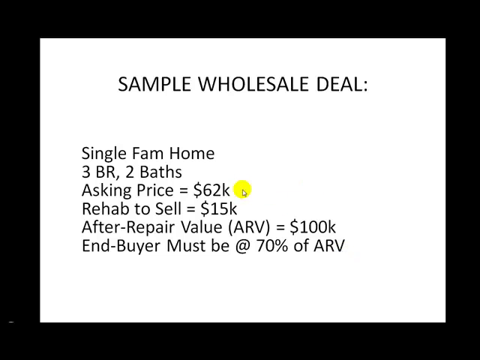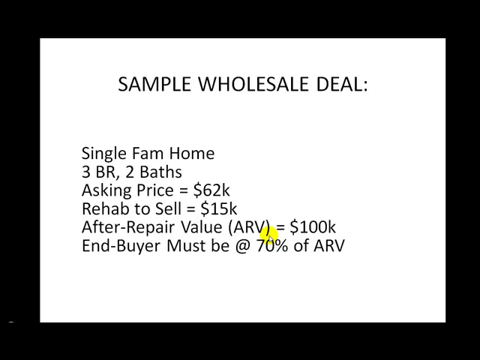So we're going to use the same sample deal that we looked at. So just to quickly recap the first case study, we looked at a single family home, 3 bedrooms, 2 baths. The asking price was $62,000. Rehab to sell it was $15,000. After repair value is $100,000, and your buyer's cost basis must be no more than 70% of after repair value, after renovations, closing, holding costs, and your wholesale fee.